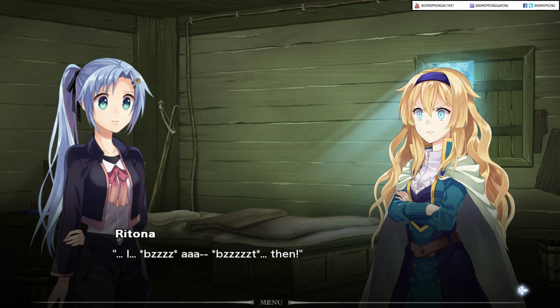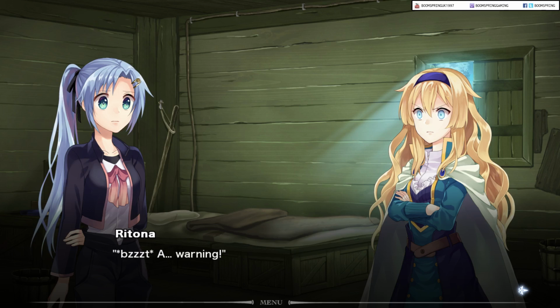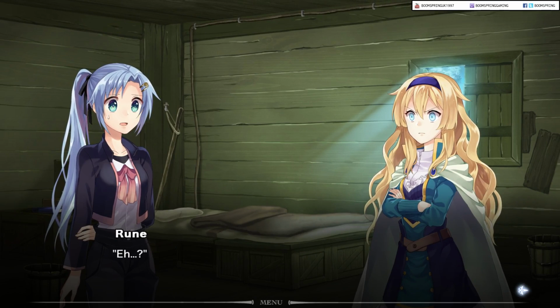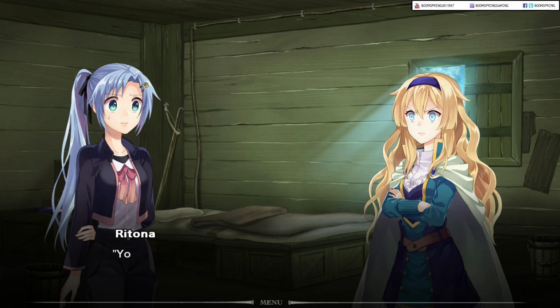But then... Oh no, the connection. Yes, before the connection gets cut, I have one more... A warning. What, a warning? Alright, calm down. Listen, you two. Rupica Groose is not to be trusted. Eh? What? Do you mean that he's up to no good? His promise of releasing me from the Vita Domain 4 days from now has been nothing but a complete lie. You mustn't take heed of anything else he says.